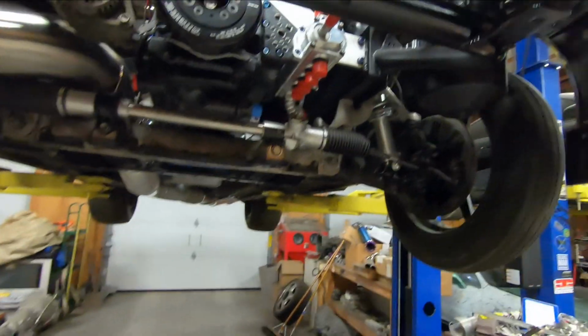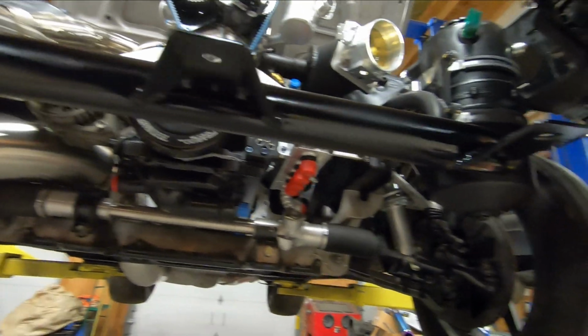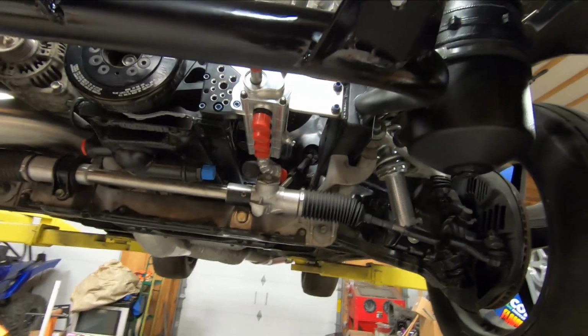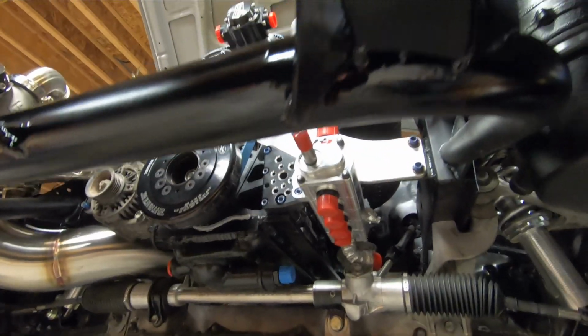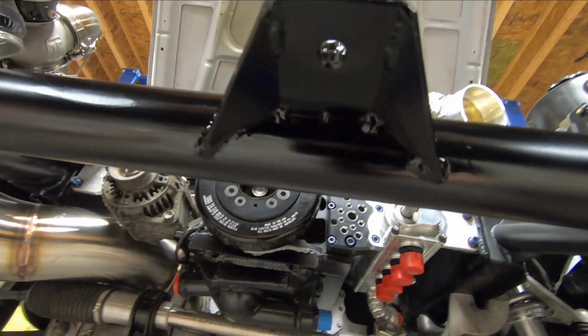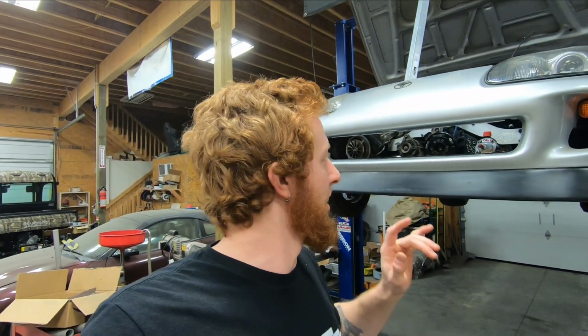So up underneath here, you can see wet paint, but they're all nicely gusseted. This one, just a normal trapezoid gusset. This one wraps up along the side of the tube. They're welded on the top side with stitch welds on the bottom, and I guess you call them plug welds, or whatever the welds in the corners would be classified as, has those as well. So the mounting apparatus on the car is all taken care of.